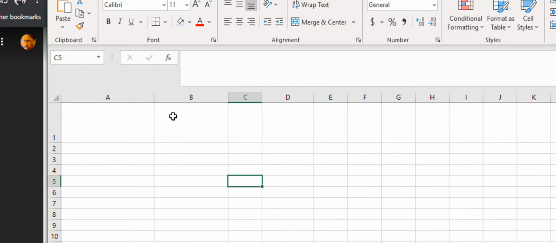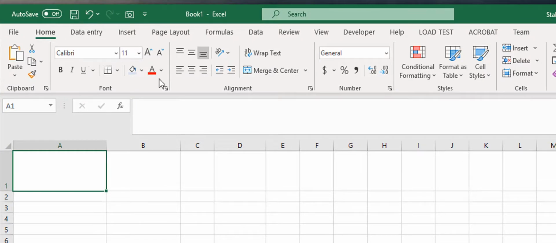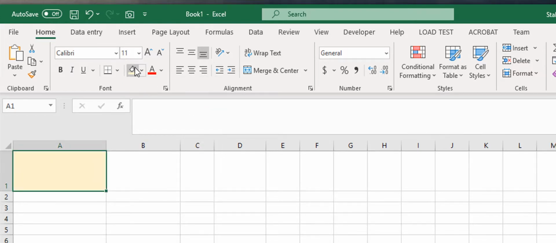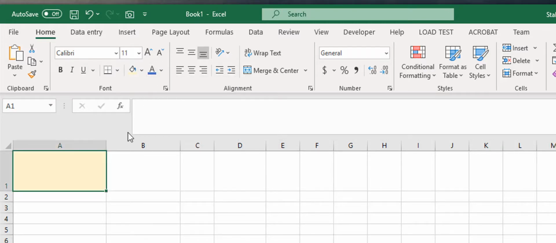The other thing I'm able to do is when I select the cell, I can utilize some of these font parameters here. For instance, this right here is the background, so I can go ahead and change the background of any cell by selecting the cell and choosing this, and I can select the text color by choosing this right here. So if I were to select the cell, go to the formula bar and start typing, you can see that the text itself turns to that color.